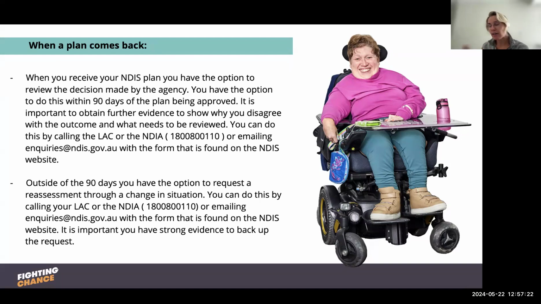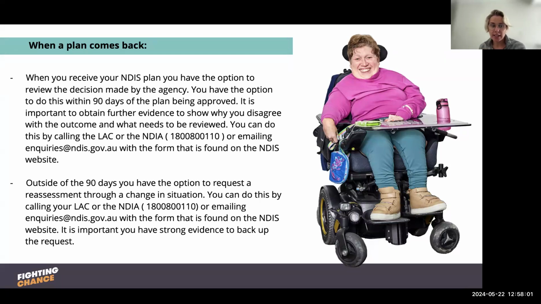Call them. Give it a couple of days so it can actually arrive in the inbox, but they are enormously delayed at the moment. Give them a call and tell them what email address you sent the request and the supporting evidence to. Get them to do it verbally over the phone and attach it to your file, because then you're not waiting 3 weeks to a month for it sitting in an inbox for people to actually get to it. You've called them and you sort of jump up a little bit in the waiting queue.